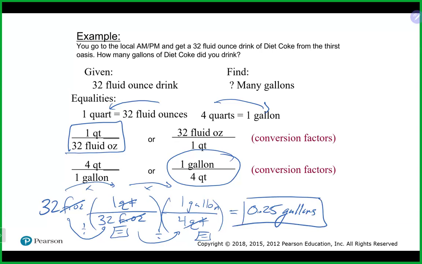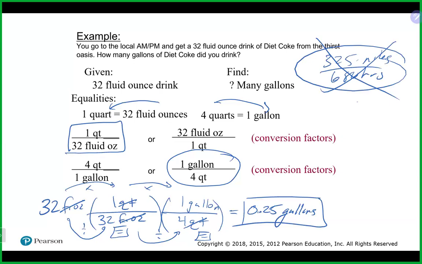And once again, that is the answer. It is not 1/4, because that makes me just think you're too lazy to divide out the number. Don't leave an answer as a fraction. Always divide it out and take it to the proper number of significant figures. Not too bad in this case, but I've had people sometimes give answers like 325 miles over 680 hours. Looks like a great answer, but you don't want that. So don't ever leave an answer in fraction form. Divide it out. Significant figure wise, we really just have to look at this first number, which is 2, as the rest of them probably would fall under the exact number range, and we would end up with 2 significant figures. Any questions on that one there?